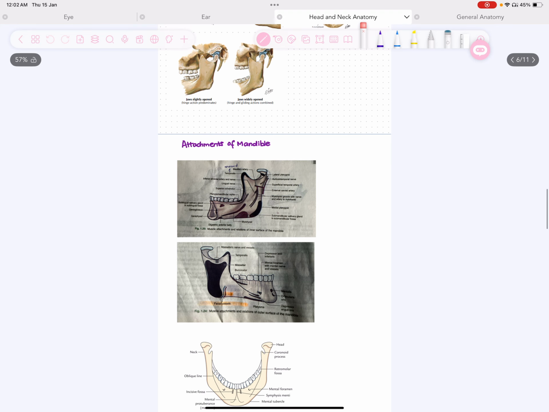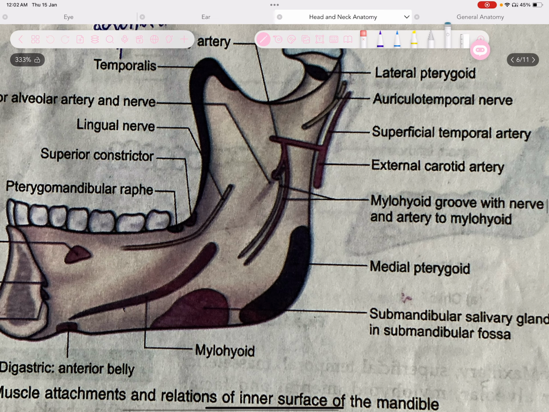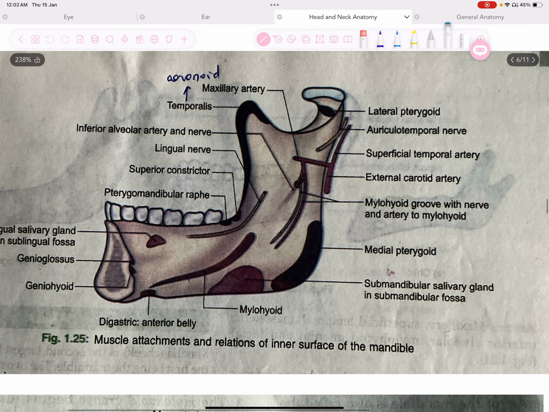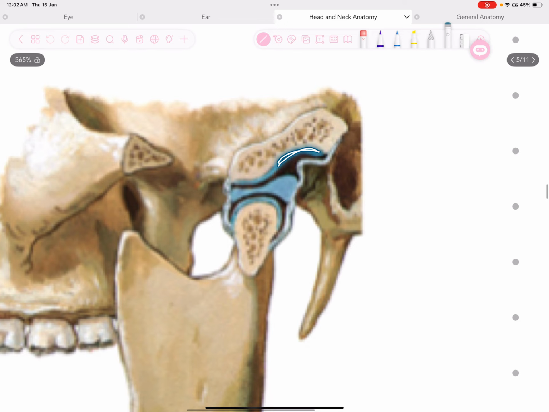So these are attachments, right? There is one diagram where you'll be able to see the mandibular foramen. This is the mandibular foramen towards the inner aspect of the mandible, and right there you'll have the lingula. To the lingula is attached the sphenomandibular ligament, from the sphenoid bone to the lingula of the mandible. And in this mandibular foramen, what runs? The inferior alveolar artery and nerve. We'll talk about this also. I hope that's clear by now. This is the mandibular foramen in the mandible, and in the temporal bone, you'll have the mandibular fossa.